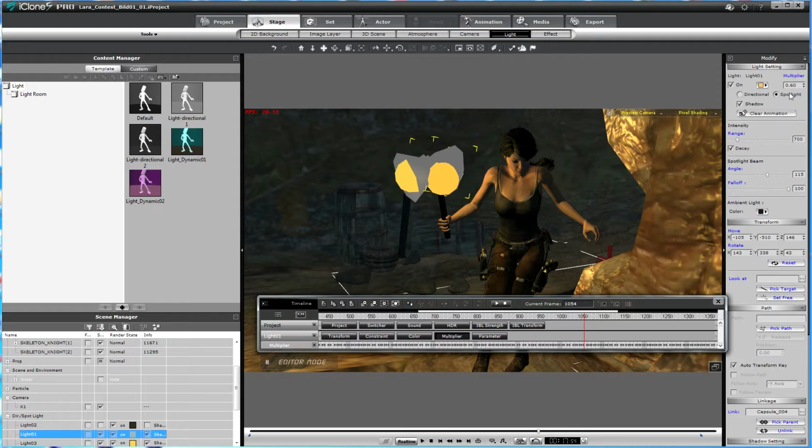The multiplier track is this value above here. This value determines how bright the light will cast. If you put it to 0, the light will be off. If you put it to 9, the light will be very, very bright.